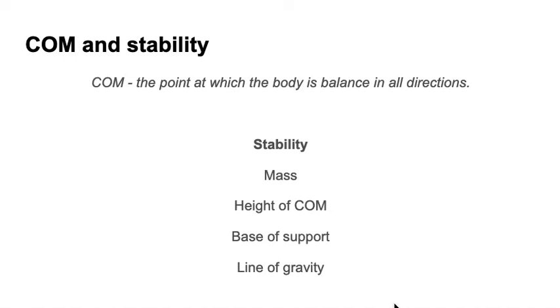So in the sprint start, a sprinter would have 2 hands on the floor, 1 knee, 2 legs. They've got 5 points of contact, quite a large base of support, a low centre of mass, and the line of gravity right through the base. In the get set position, they would lift their knee off the floor, their bum goes in the air, so the centre of mass raises, decreasing stability slightly. Their base of support will be the same size but with one less area of contact, and because their head moves forward, the line of gravity would shift towards the edge of their base.